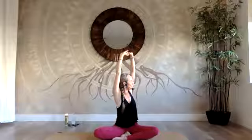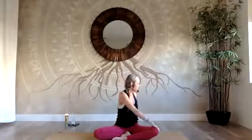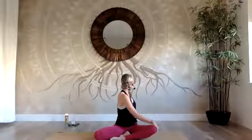When you get as far as you can to the left, release the hands. Right hand will come to the left knee, left hand will come behind you, and you'll turn even more and look over the left shoulder. And then we hold, twist, and continue to breathe. As you're holding, and when you exhale, twist even further.